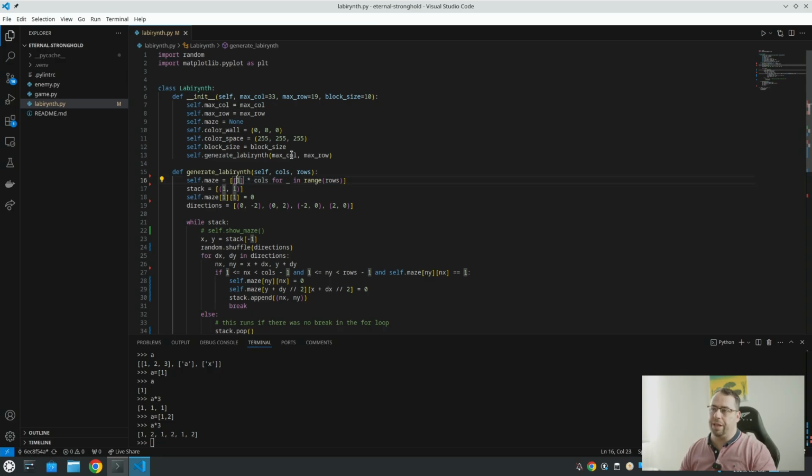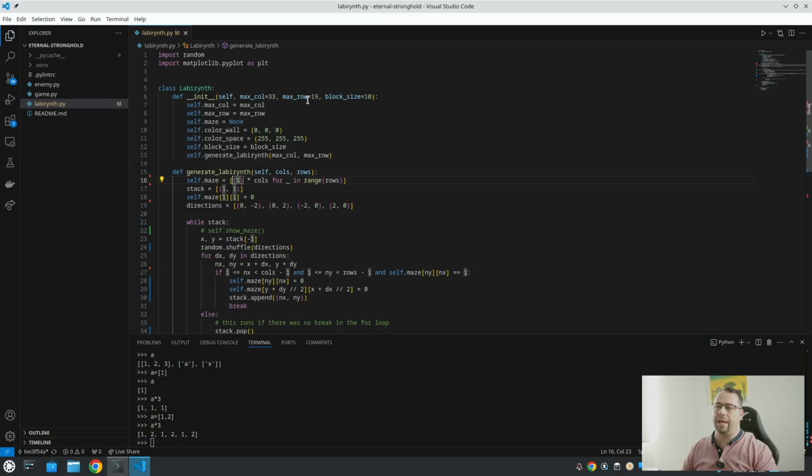So this here means that I'm gonna have as many ones in a list as many columns I have. So this is one column, right? But what happens to this list is it gets repeated again and again, as many times as many rows I have. So this list, that is my column list, is repeated as many times as many rows I have, in which I get exactly the structure that I have mentioned. It is just a very Pythonic and actually a pretty dense way of writing this down, okay?